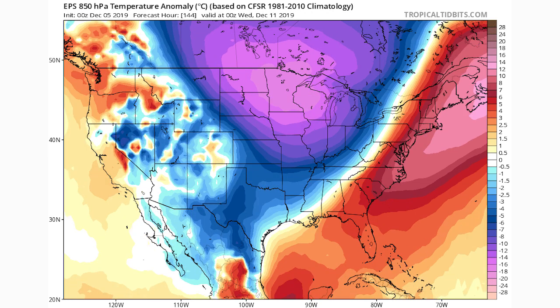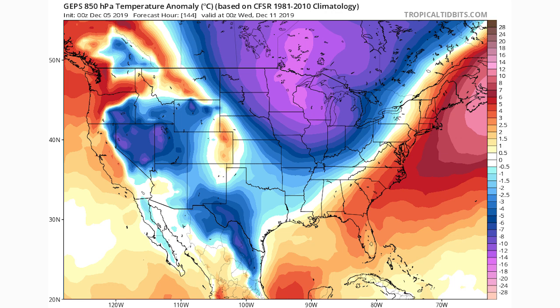Let's move on to your European ensemble model, and it's showing something very similar for the 10th. There, as you can see, the cold is located right over Minnesota, Wisconsin, and the Dakotas, so pretty similar story. And then here's your Canadian ensemble model, and you can see it's a little bit more up north with it. It's not bringing it as far south, and it's not letting it dig in as much, which is going to be interesting to see which one is right. But so far, it seems like the GFS is the most cold, the European is somewhere in between, and then the Canadian model has the warmest solution, and not really letting that trough come too far down.